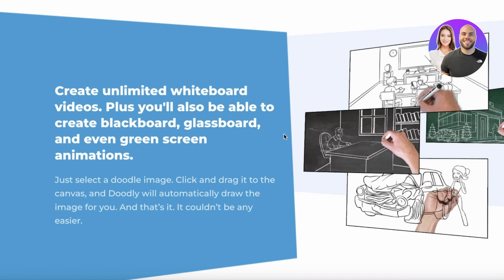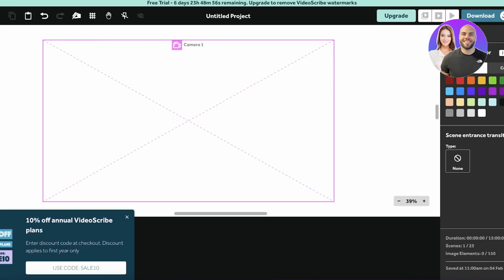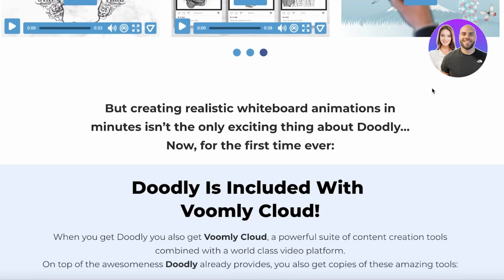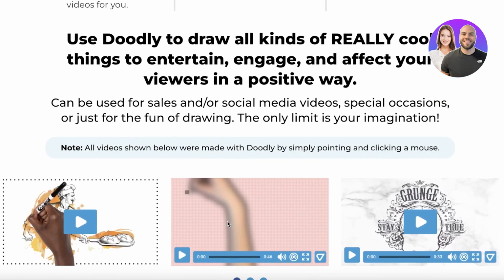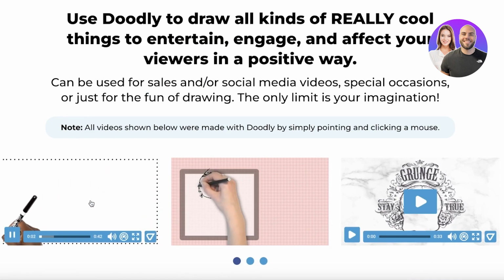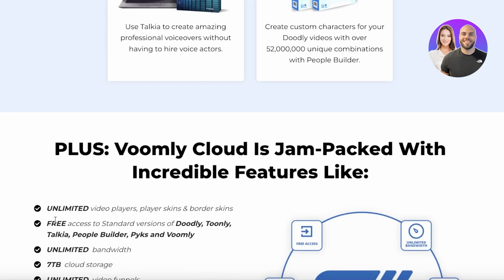Now with Doodly, you can upload your own custom background images. You also have 130 different hand styles, whereas on Videoscribe, you have over 336 different types of hand styles. You can upload your own customized hand on Videoscribe as well, which is not an option available on Doodly. You have to pick out from one of their hands. So you can just pick out the one that suits you the best. They have a few different options. I don't think you need over 300 options. With over 100 options, you can honestly find something that works well with your particular channel and niche.